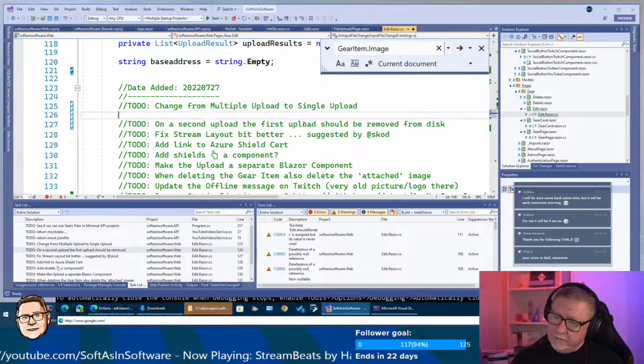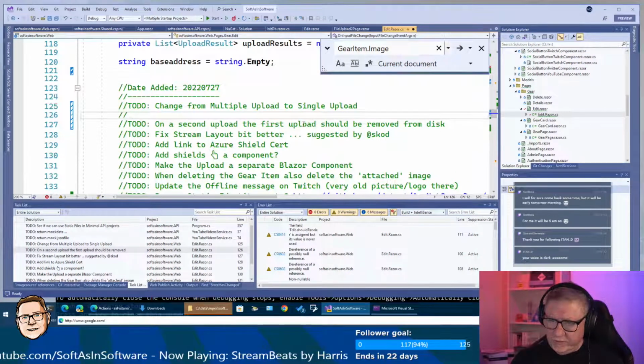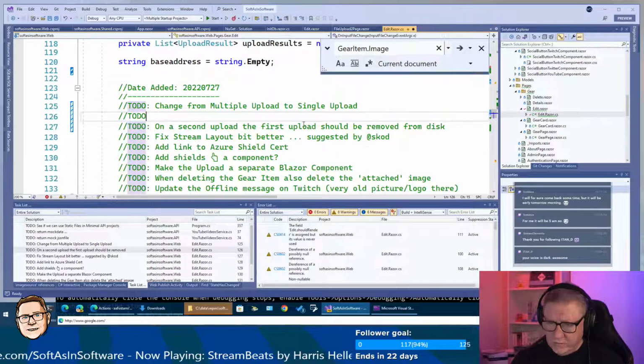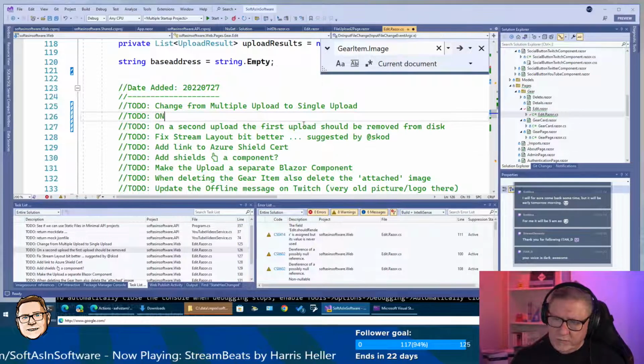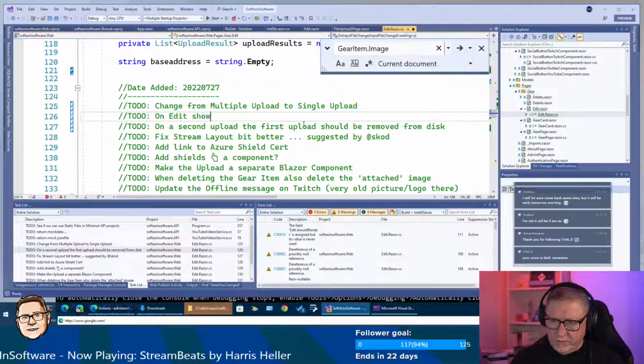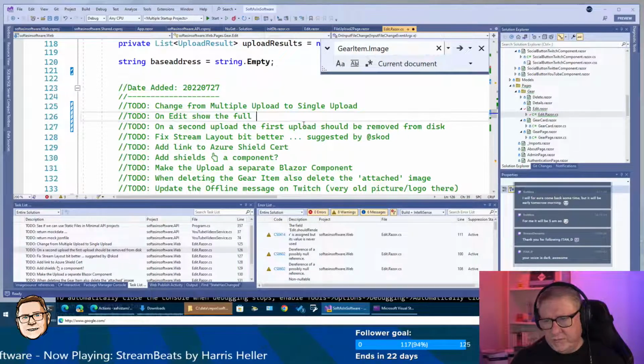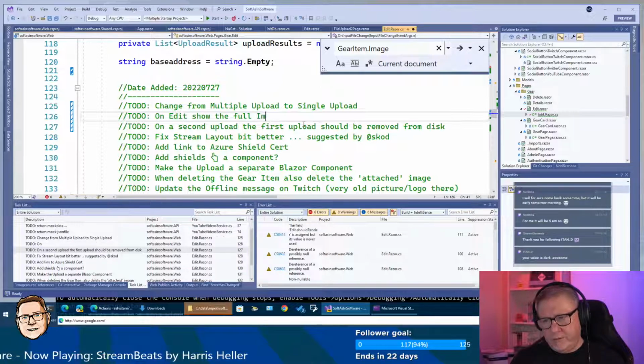And now we had a different issue: on edit, show the full image info panel.